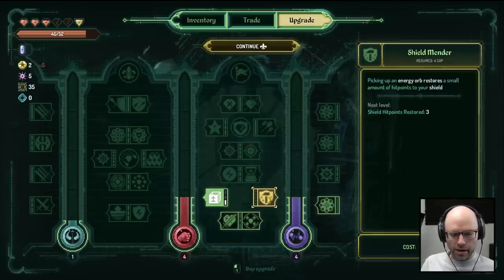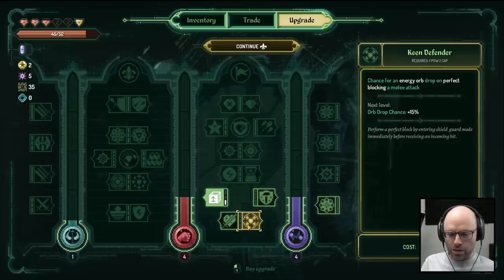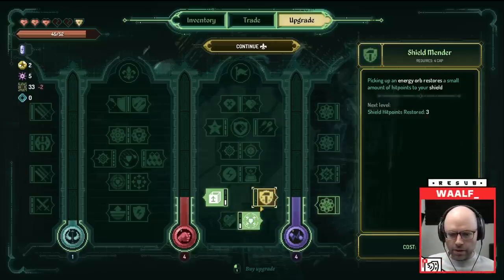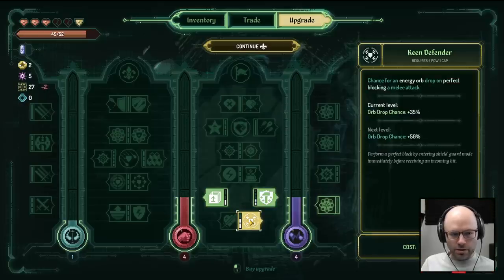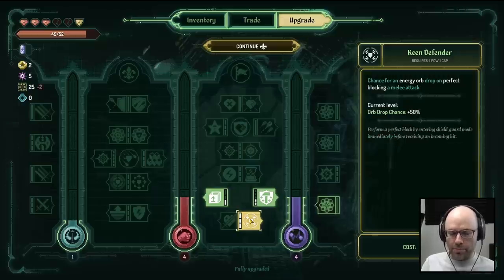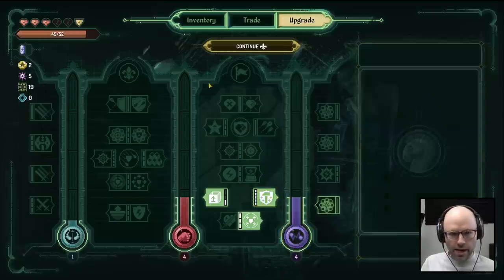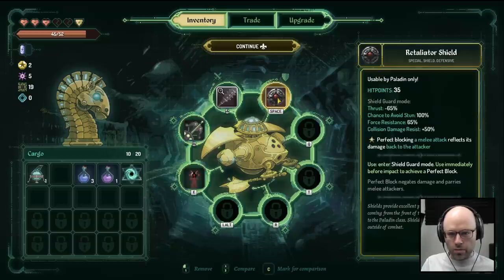So we got a lot of chips. An energy orb to drop on perfect blocks seems crazy to me. These seem to have a synergy together, you know? 50% chance for an orb to drop on a perfect block. And then when we pick up an orb, it restores our shield hit points to an extreme degree. Look at this! And then whenever we perfect block, we reflect the damage back to the attacker.